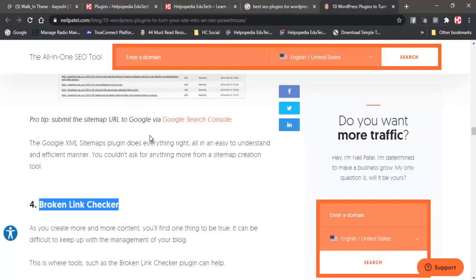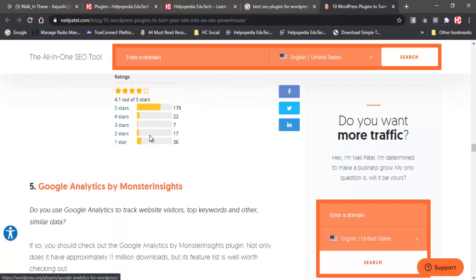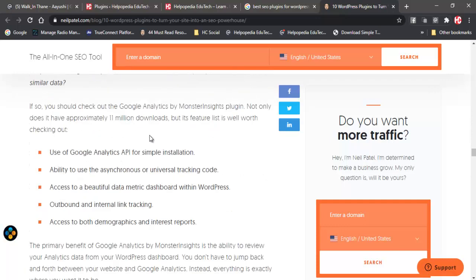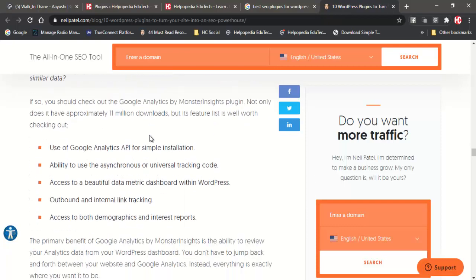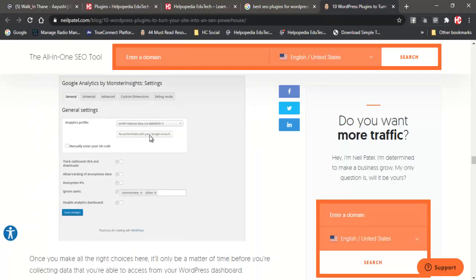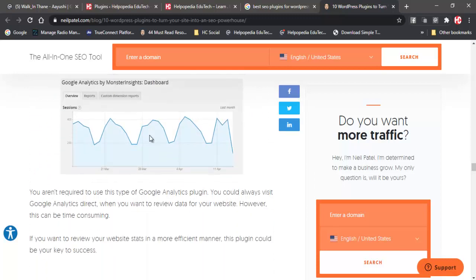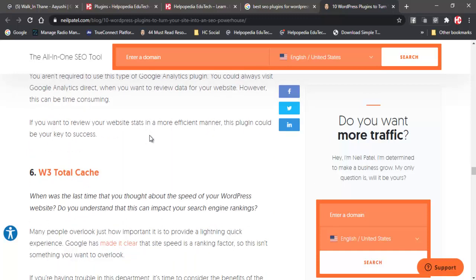Like that, there are all the different functionalities over here. Different plugins will do different functions for us. It will help us for various things. Here, this one was Google Analytics by Monster Insights. This will provide us all the analytical information about our websites, about the traffic, from where the traffic is coming, from which country, and the gender, age, and everything about the people. It will provide all these functionalities.